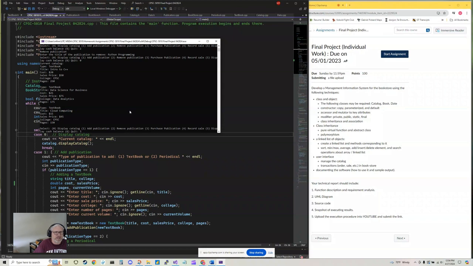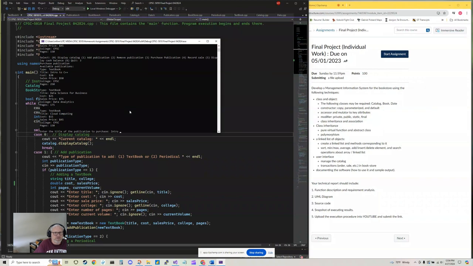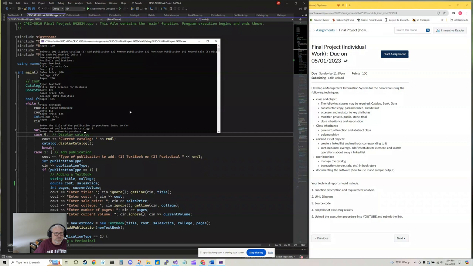Now we want to add to our inventory, so we are going to purchase the Intro to C++ book. This message that you see now, the number of publications in Catalog 3, is a debugging message that I put in at some point and just didn't take out.